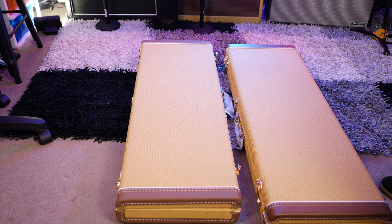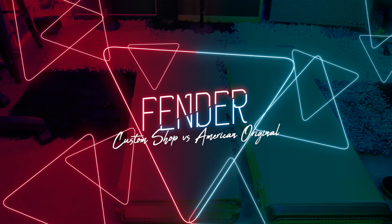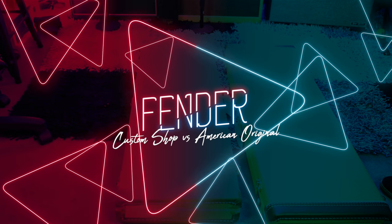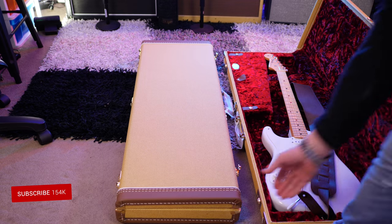So if you follow the channel, you know I've said a number of times I really believe that the Fender American Original Strats and Teles are Custom Shop guitars without the Custom Shop price. And today, we're gonna find out if that's actually the case.